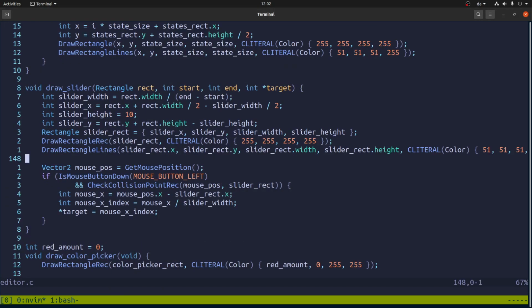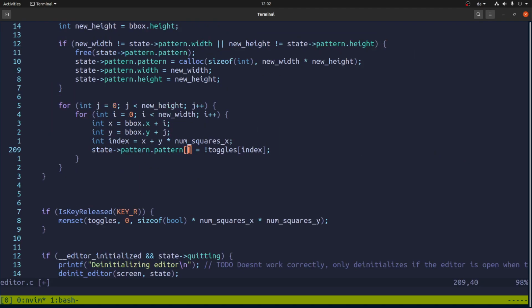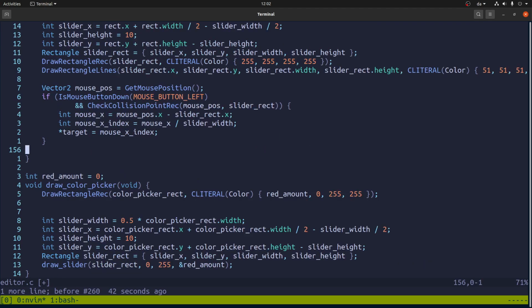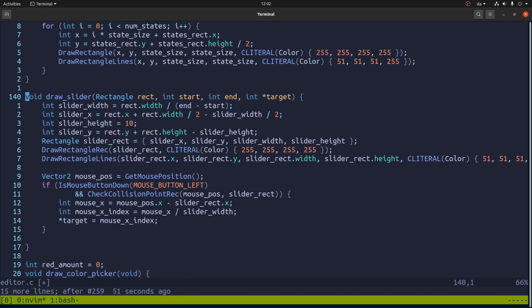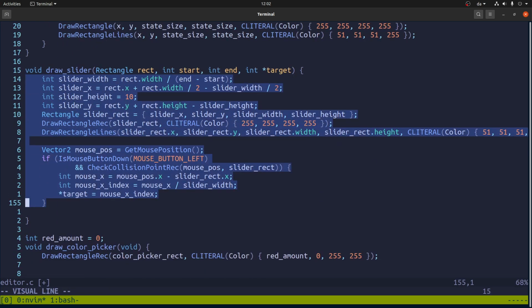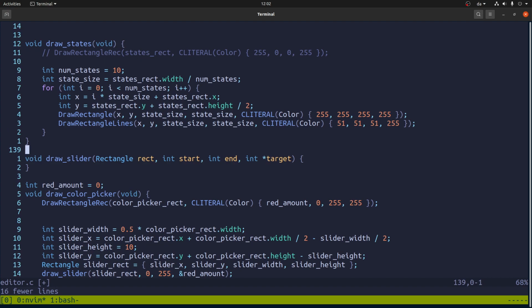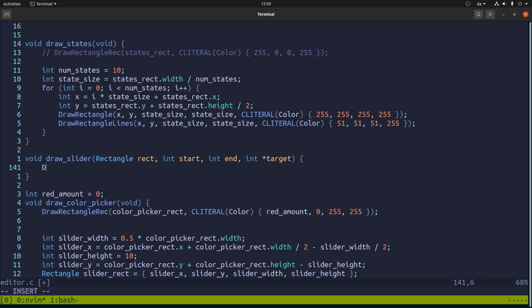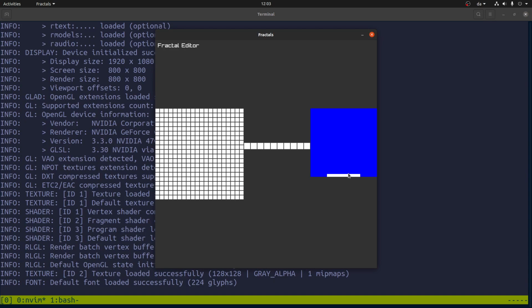Okay, that didn't seem to work, so goodbye. Oops, what did I just do? Okay, goodbye. Right, so let's make the background first. So draw rectangle, rec, it's going to be the rectangle, and make it white. So here's the slider.